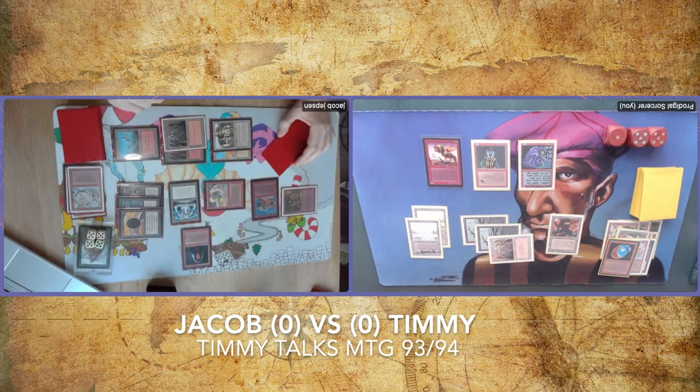If I have an Anime Dead, I probably want to check out the graveyard of Jakob. Although in Jakob, I don't think there's much. There's Stone Giant. Just passing the turn, though. Look at that. So I'm not really doing that much. Neither is Jakob, though. That's, I guess, the good news for me. Jakob on 10. I'm still on 20. But he's got more cards in hand.